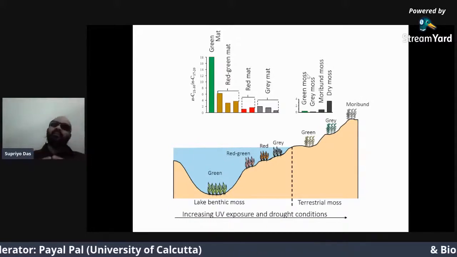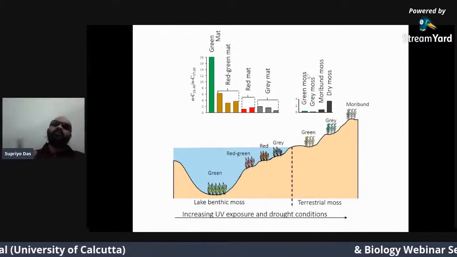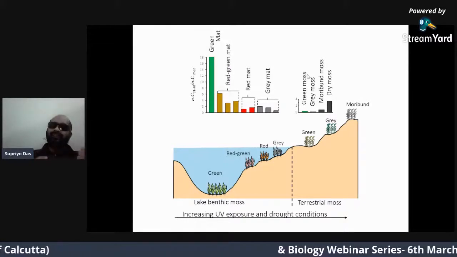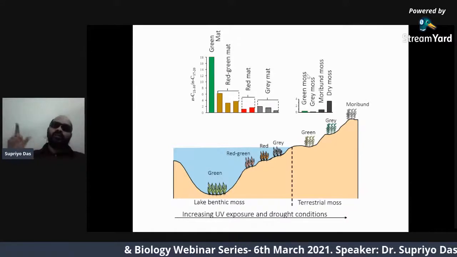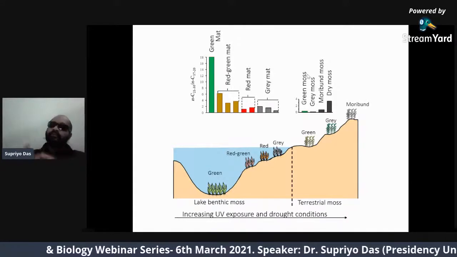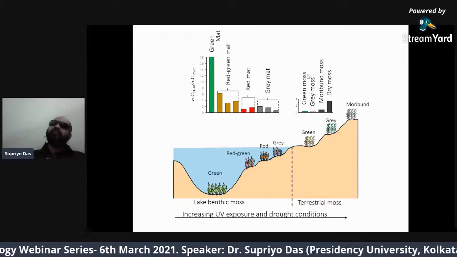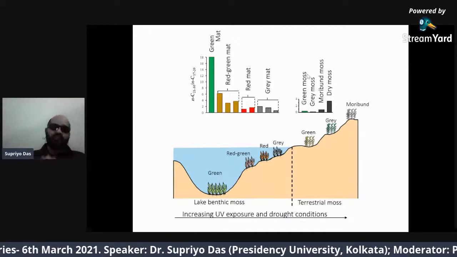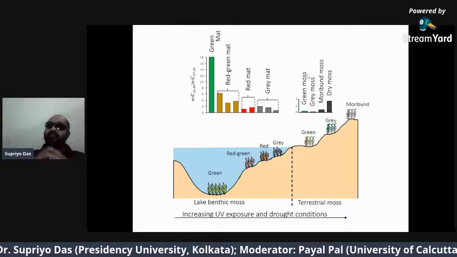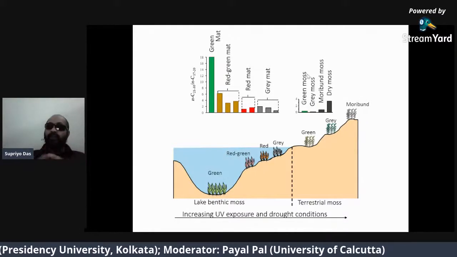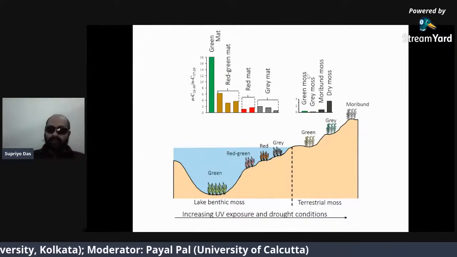They change their color at the same time. The color may not have anything to do with the alkane, but the alkane has something to do with the UVB radiation. Moss does the same thing, but they have additional constraint of the water stress. So both combined, alkanes have a very important role that they play in Antarctic moss and benthic algae.